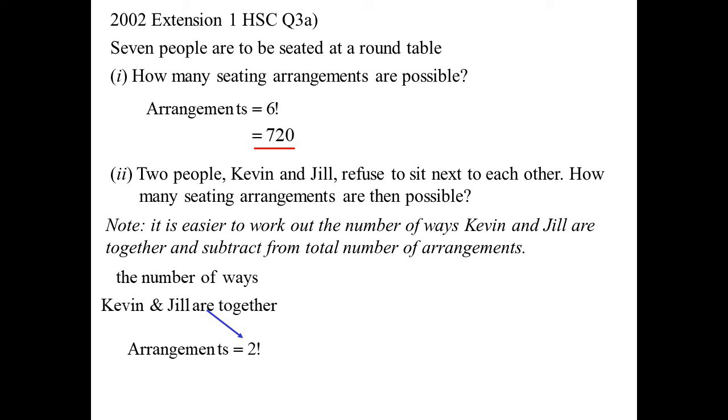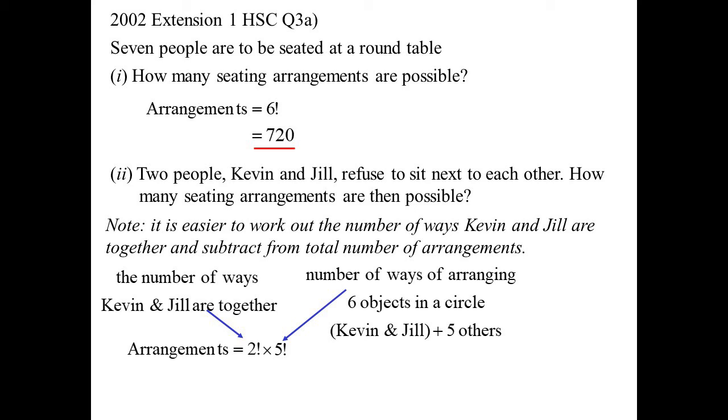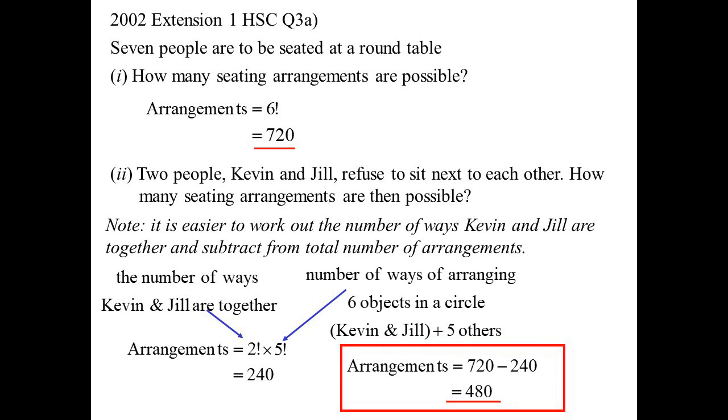in their group. Okay, work out how you're going to sit. 2 factorial ways. Now we're going to place them in the circle along with the other, how many people we got all up? It was 7 all up. So the other 5 people, so we've got 6 people, but we're placing them in a circle. So it's 1 less, 5 factorial. And that's 240, but that's not what we want. We don't want the 240, we want the other arrangements where they're not together. Take it away from the 720, we end up with 480 possibilities.